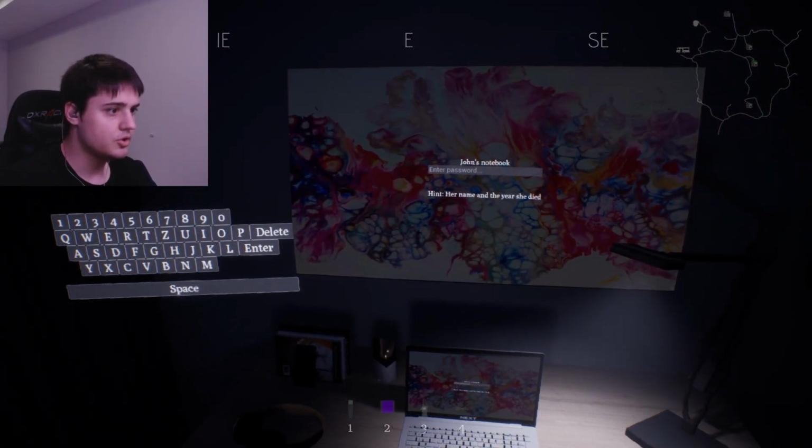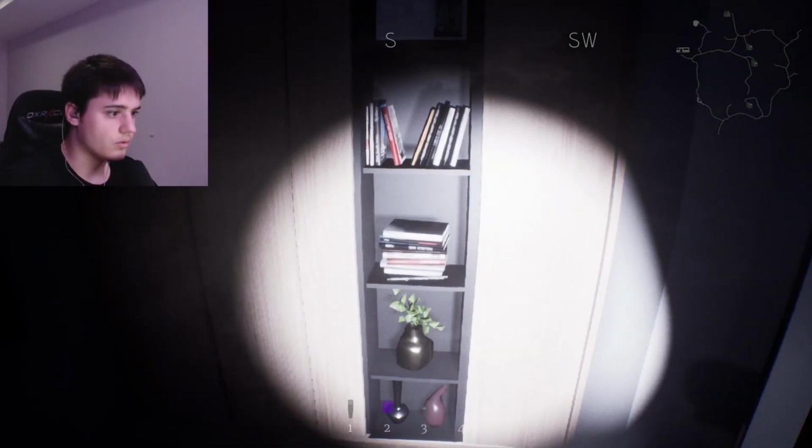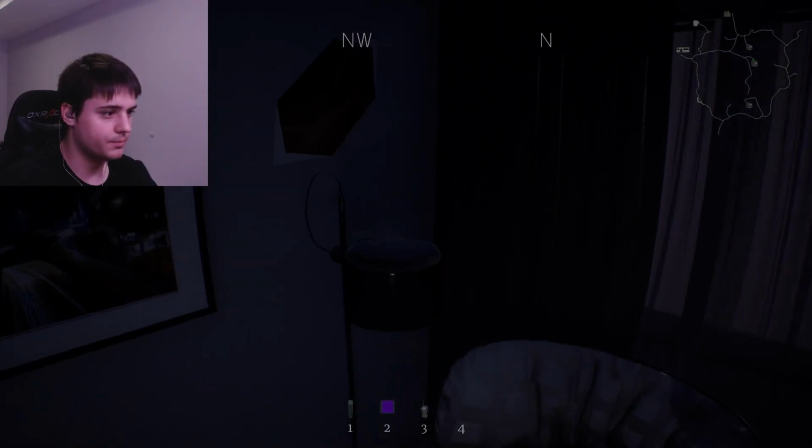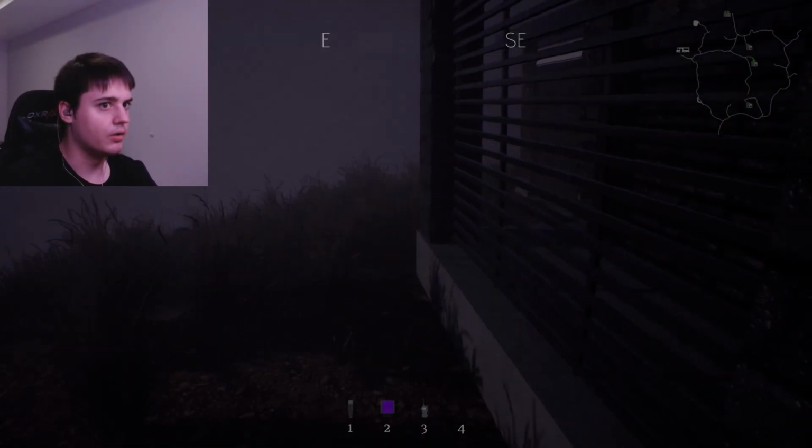What? John's notebook. Her name and the year she died. Oh, great. Okay, when did she die? Okay, I'm done with this house. Where can I go now?